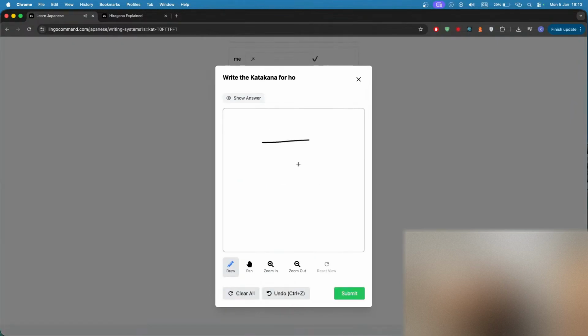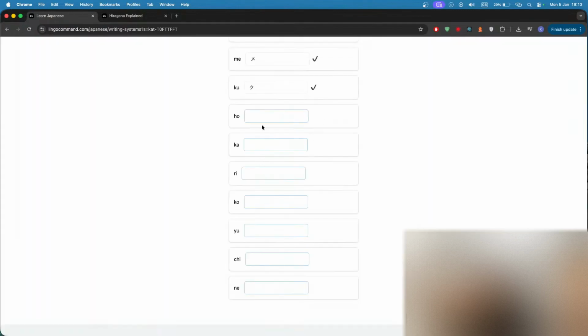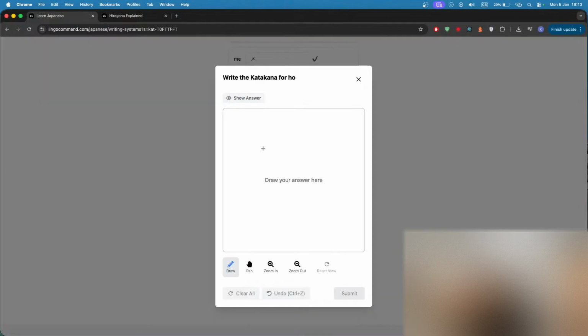And move on to ho. The way I remember this is it sort of looks like a home to me, right? But let's write this a bit more neatly. It's almost correct, but not quite. So it's 1, 2. So it basically sticks out here at the top. There we go.